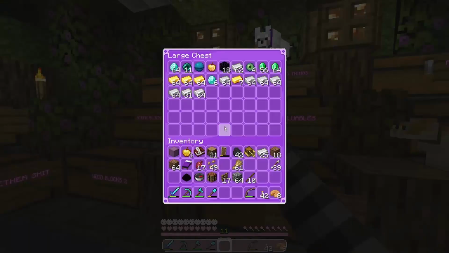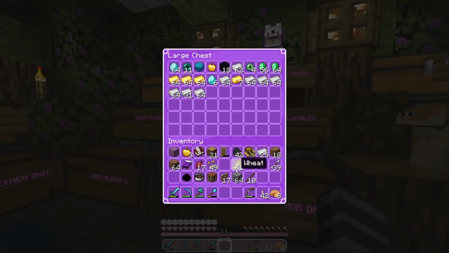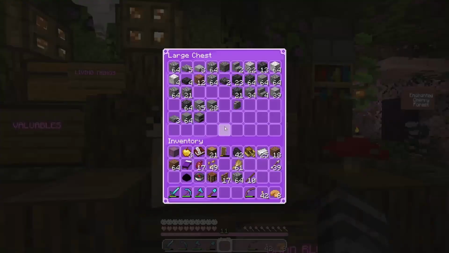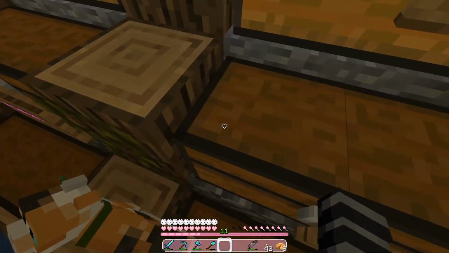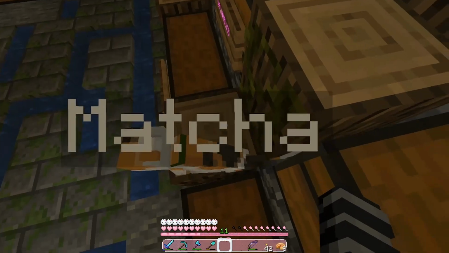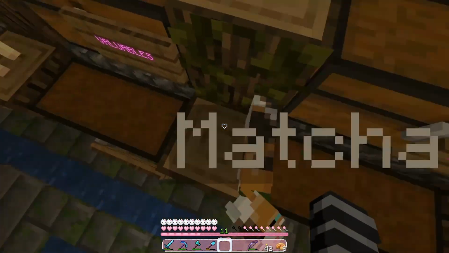I recently went to the end because I had to collect the dragon head. I forgot the last time I went there. I didn't collect the dragon head, which was really stupid. So I had to go back, and when I was in the end ship, Matcha, can you move, please? You're in the way. I want to open my chest, please. Okay.